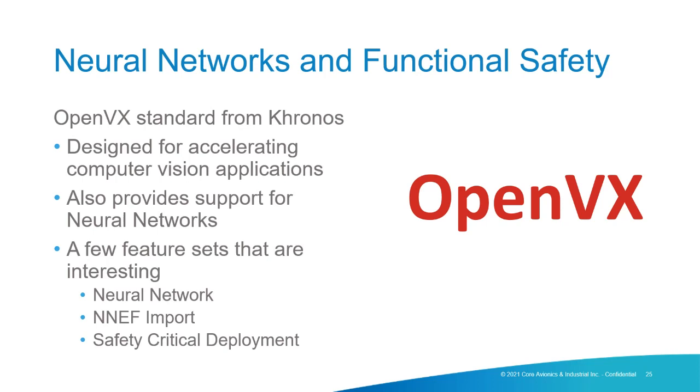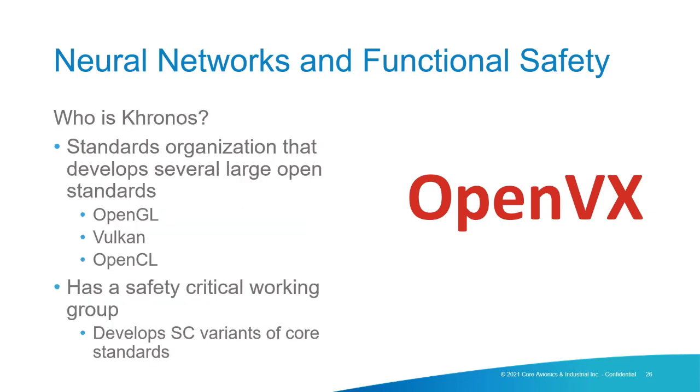And on top of that, it has two other feature sets that are desirable for neural network applications, especially when we're talking about functional safety applications. And that is the NNEF import extension and the safety critical deployment feature set. And I'll touch on those more in the following slides to get into more detail about why they are valuable to us.